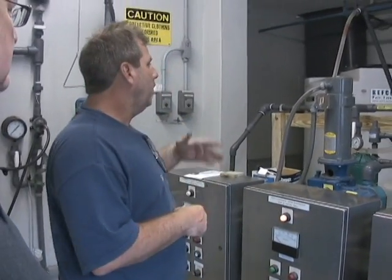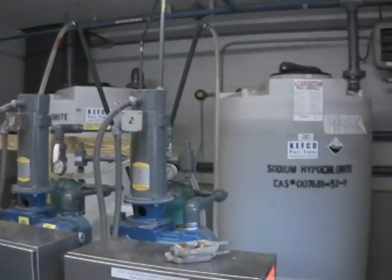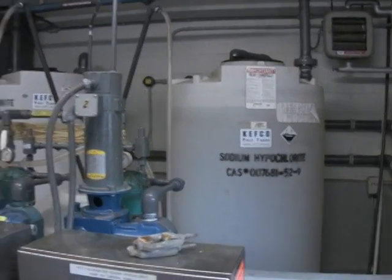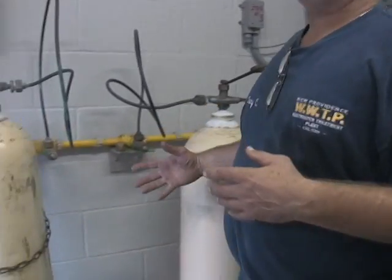This is the chemicals that we use when we have to discharge to the river. Hypochlorite, basically, will kill 99.9% of the bacteria that's in the water when it gets through. Obviously, if you have a lot of solids in the water, it depletes the efficiency of this. So that's why you're going through this process. And when it gets back to the chlorine contact tank, this should kill 99.9% of any bacteria that's in that water. This here is sulfur dioxide, which basically neutralizes the chlorine.